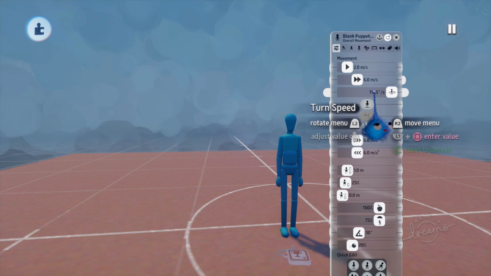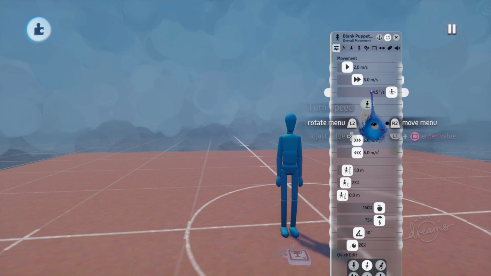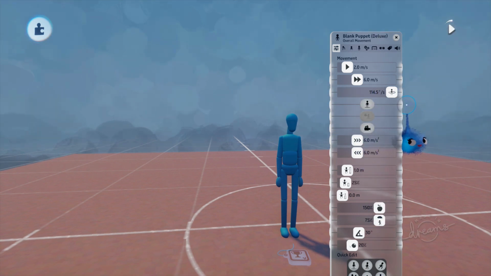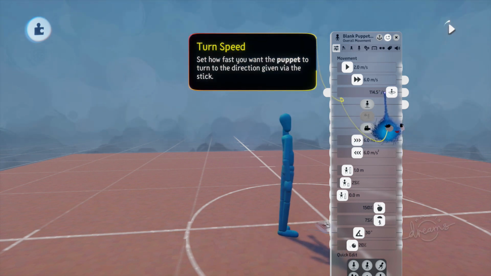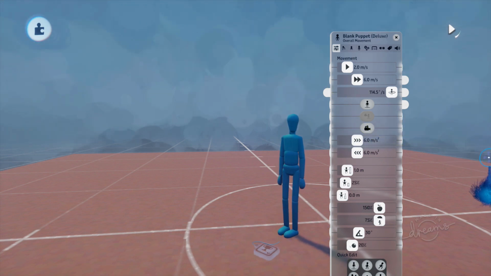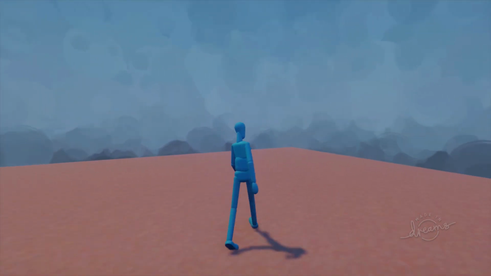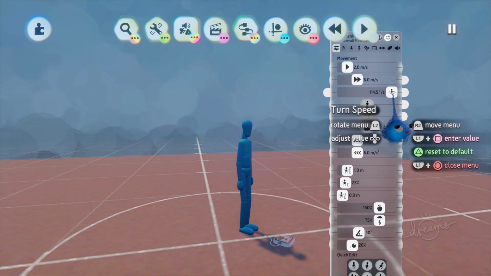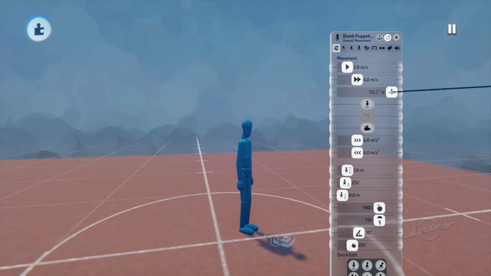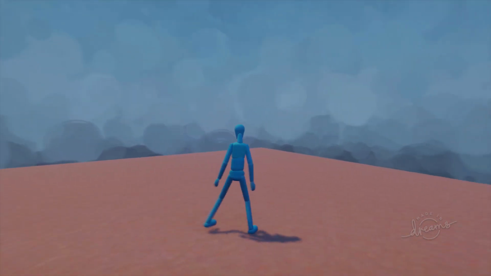Right, then the third one down is turn speed. So let's turn on our walk again and turn on play and look at turn speed. This is how fast he turns. So when I turn my puppet like this, that's how fast he'll turn. And we can alter that, so we can make it faster or slower. Make it super fast. Now you can turn a lot faster.